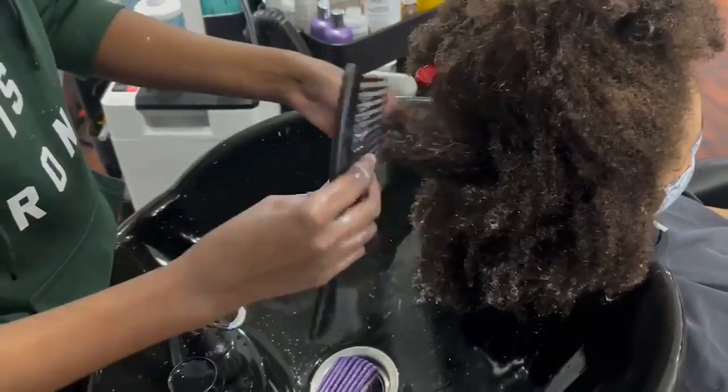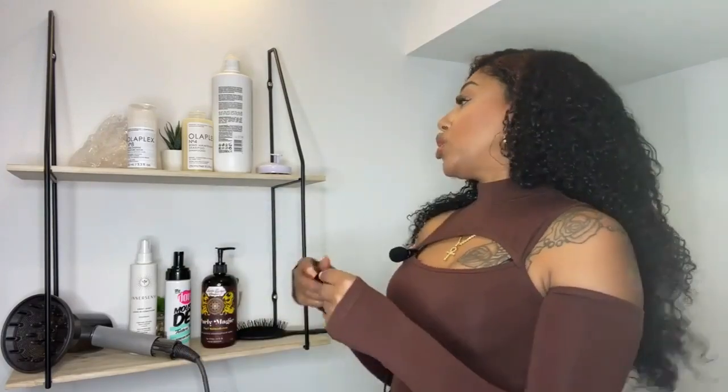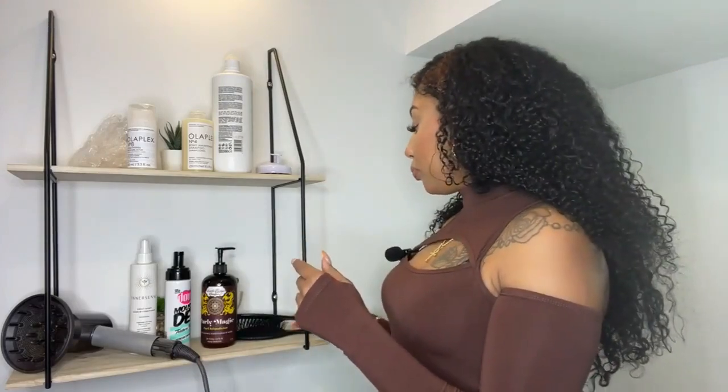And you know, kids, they don't like a lot of pulling or tugging, but even I know some adults who don't like that either. So you do want to really make sure that you're using something that has very flexible tips so that it doesn't rip any of the hair, or a wide tooth comb. I like something that has a little bit of a pick to it. It gets easier to pick out those tangles and free them up versus a wide tooth comb that has more spaces inside and can miss some of those tangles. So once you've done that, you want to just rinse everything out. Okay, good stuff, especially for the tender-headed. We got to be really careful with that.